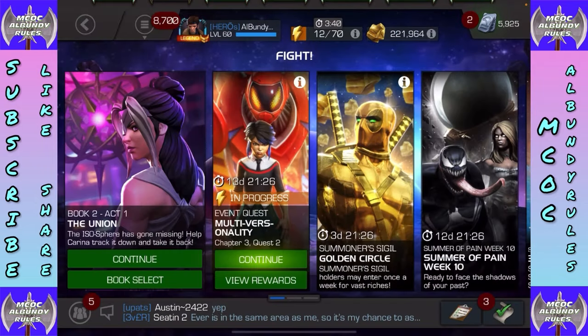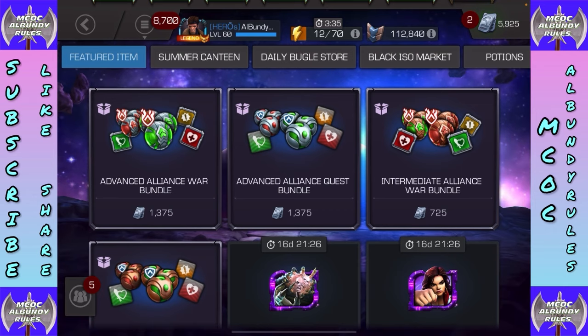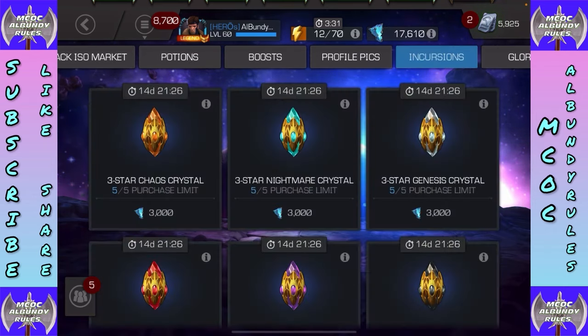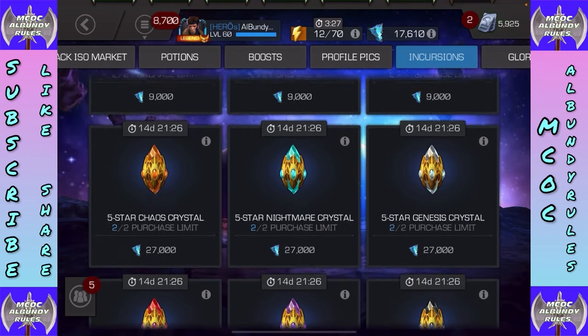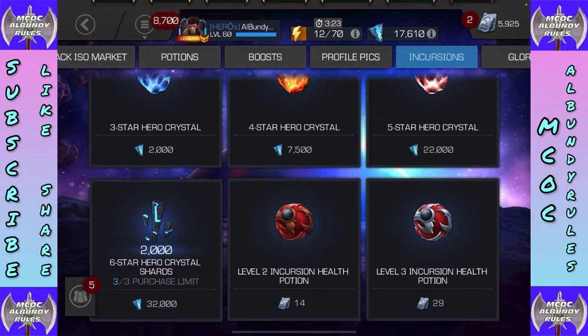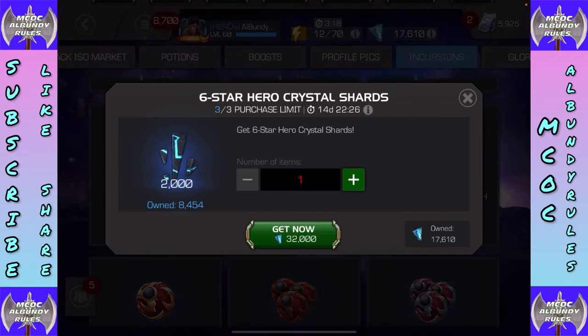You're going to get those artifacts you earned there. You're going to move on over to the store, and we're going to go to the incursions tab, and looky-loo, here we go. We're going to scroll on down. We'll see a variety of things, and if you're focusing on your 6 stars, you need those little bit extra shards. You're going to see right here 32,000 of those artifacts is going to get you 2,000 shards.